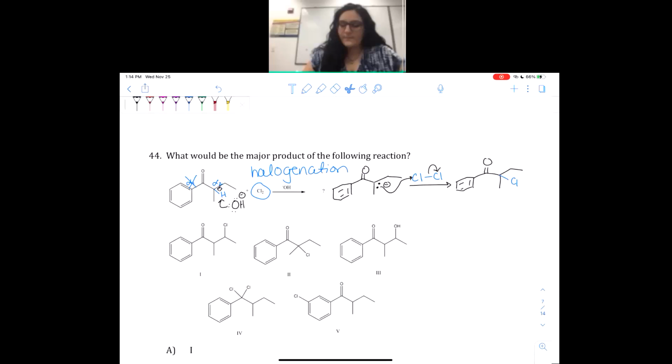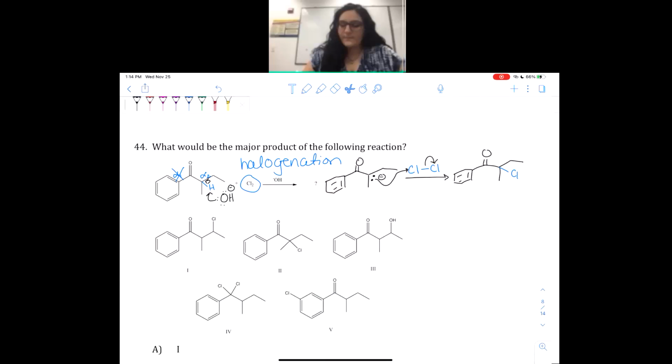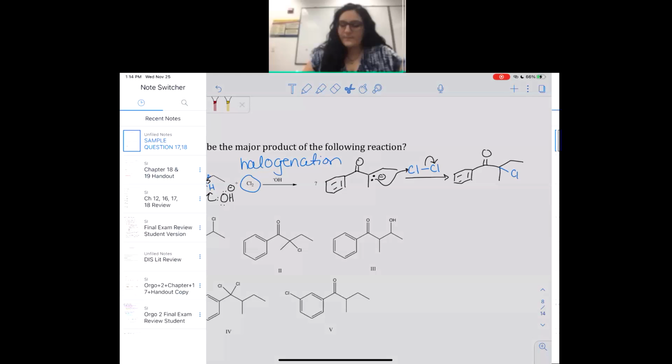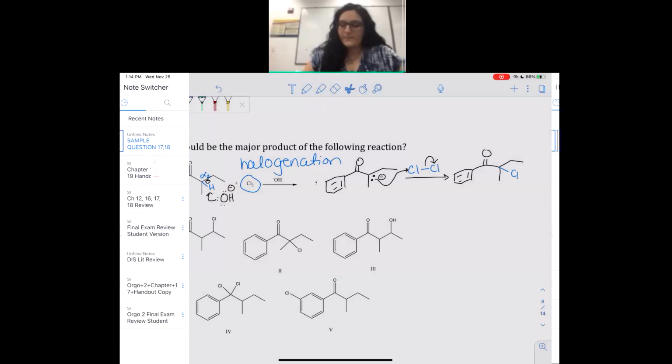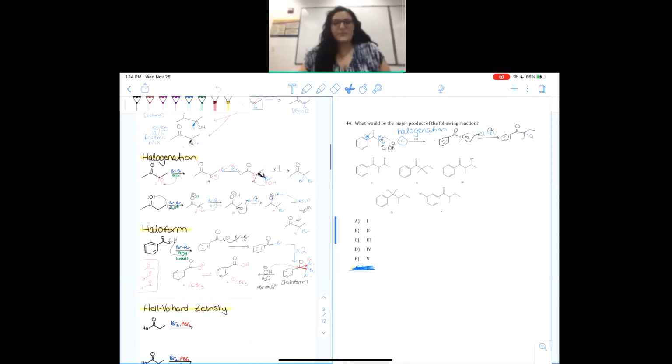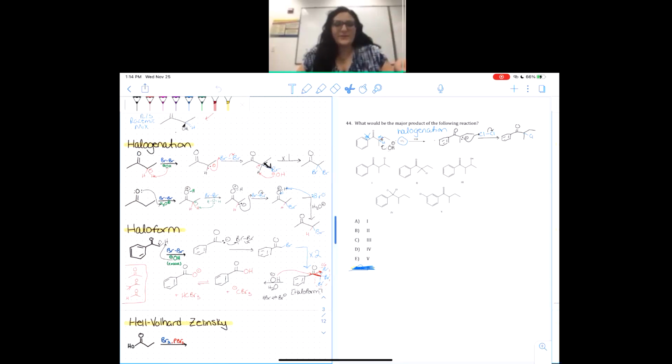But to my people that were here today, do you guys remember what is the rule when you have a halogenation in base? It repeats the reaction. Cool. And so just for the sake of not leaving anyone out, I'll open this up and show you guys. On the left side, we have our reaction mechanisms when we have a halogen with base and with acid. And this special case, but we're not going to talk about this one right now.